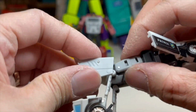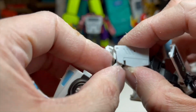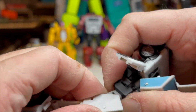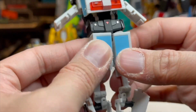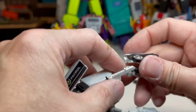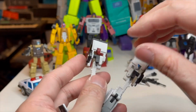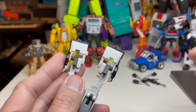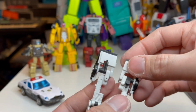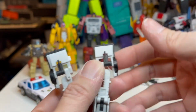So hold here, I think is best, and this part's a little bit easier, or this leg's a little easier, and then fold that down. And now when we have, oh, this needs to go a little more. Okay, when we have these up like this, then we're going to swing these up. Okay, first the tailpipes. Like I said, oh man, they're so thin. At least to me, it feels like I have to brace the whole foot and then flip this up. More because this is really tight on mine. So once again, brace and then flip up so nothing wobbles and could break.